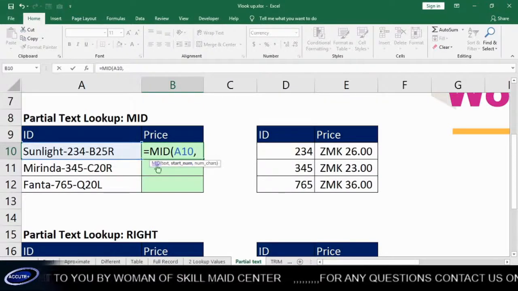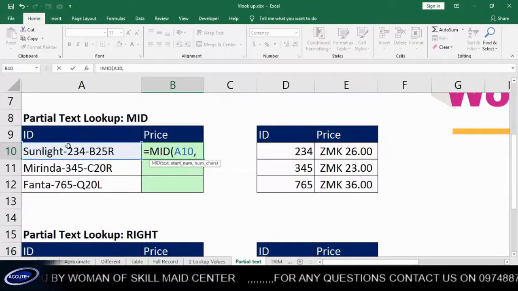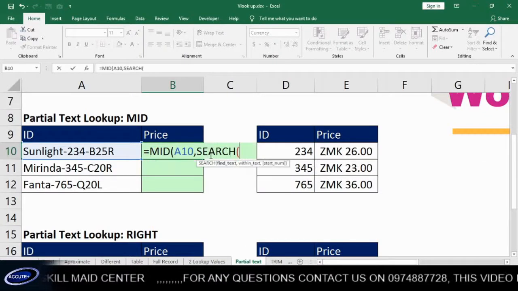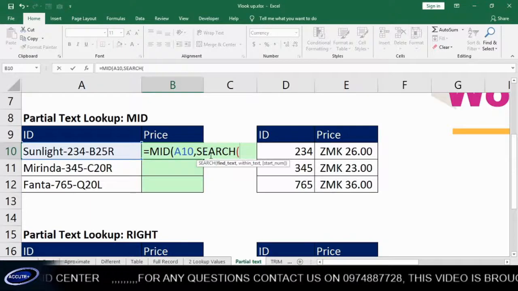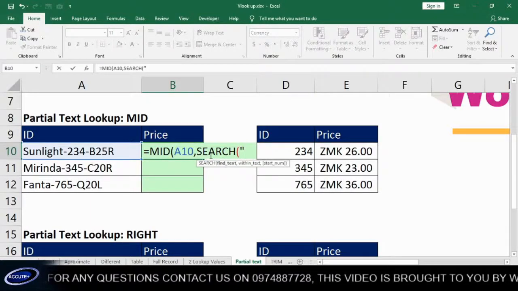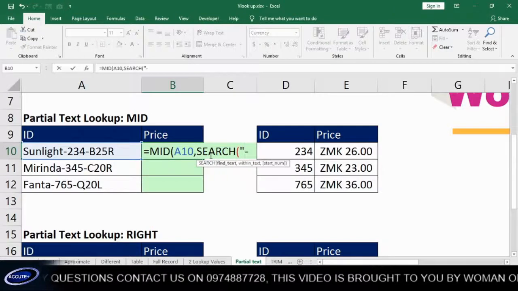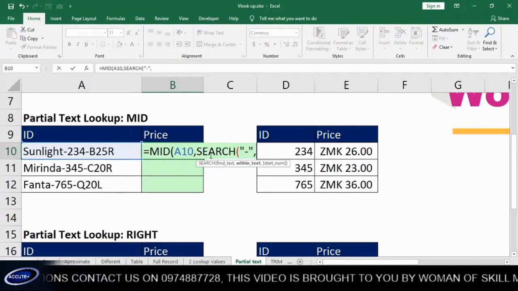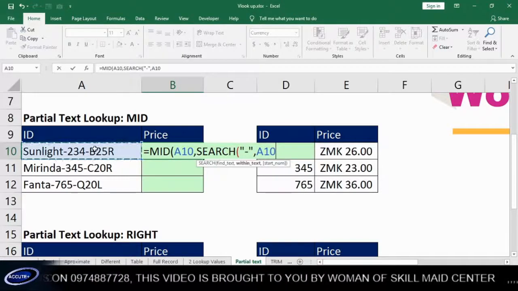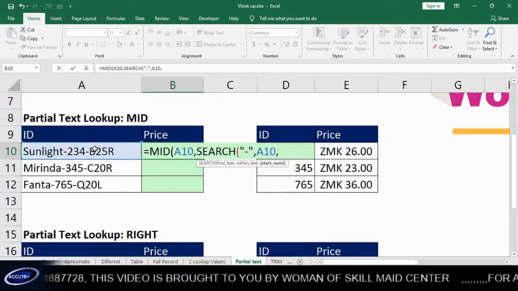Now my starting position, I want to be able to use the same search that we did. I'll say search, what value do I want to search for, that is the dash, comma, within which text, within this text, comma.